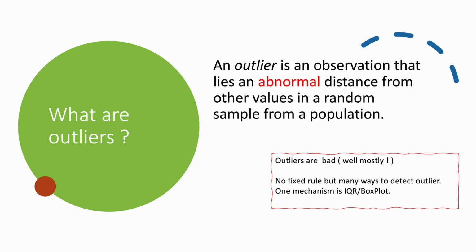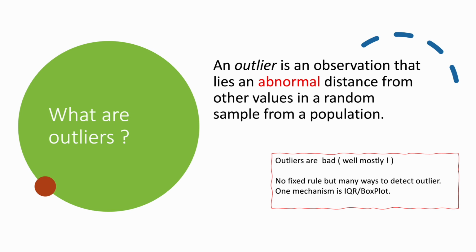In case of a class, there will be one super gifted child who always scores way above the others, then that person, or the performance of that student, can be called an outlier. So there are no fixed rules or fixed definitions, but in general it has to be very far away from the sample, so that we can safely assume that it has not come from the same population.